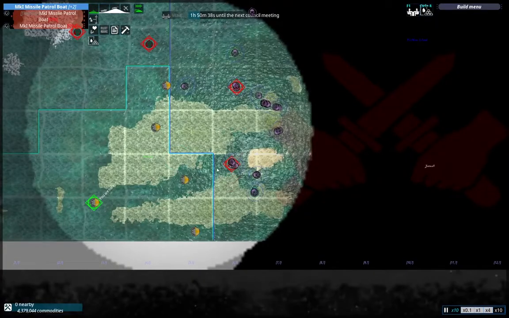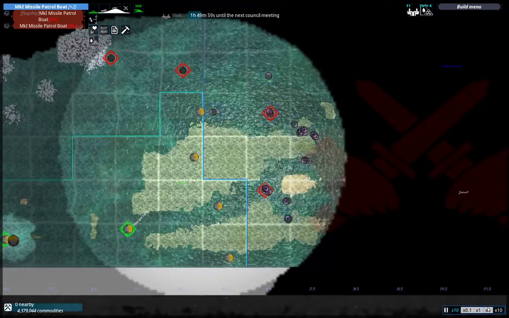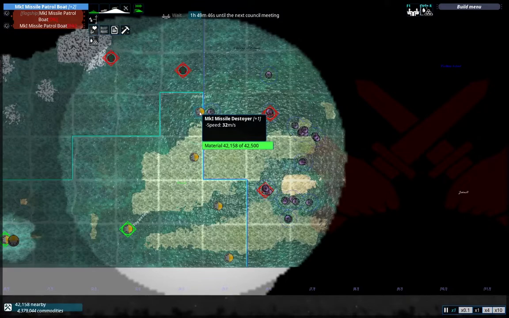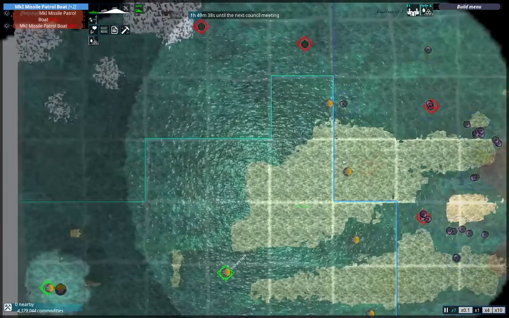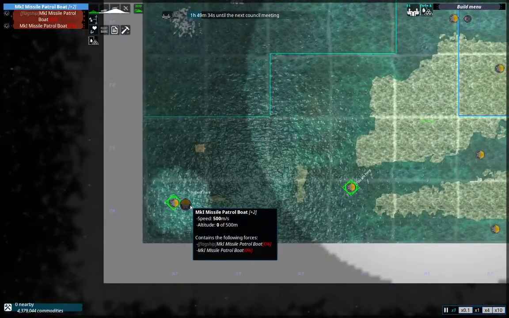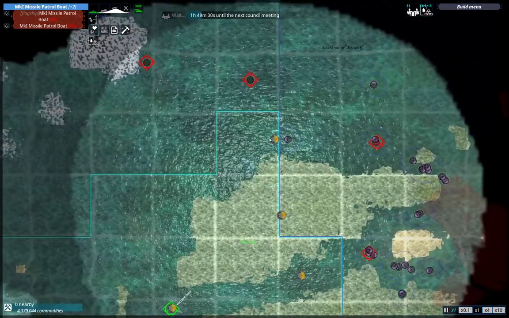Hi, welcome back. So as I was saying, we're going to be... What are you doing? You're a pilferer against a Mark 1 missile destroyer. You're going to get clapped. But yeah, we'll just be continuing to push back the Deepwater Guard and possibly upgrading the Mark 1 missile patrol boat so it's not completely useless.